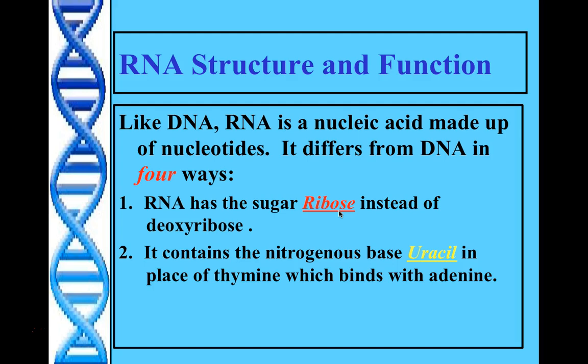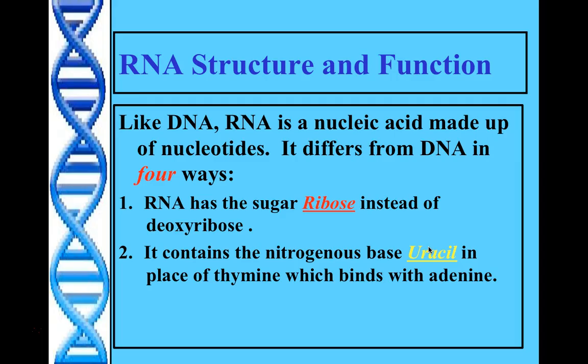The second difference is that there is no thymine. Thymine does not exist in the structure of RNA. So instead, whenever you want to place a thymine, which would be bonding with an adenine, there is no thymine, so you're going to replace that with a base called uracil. And that would be shorthanded, you'd just write a U, just like you would write a T for thymine. Now remember, there is thymine in DNA.